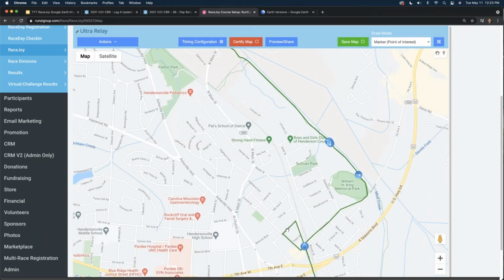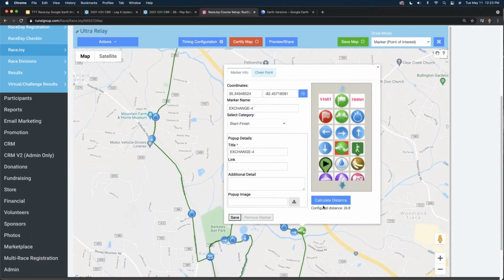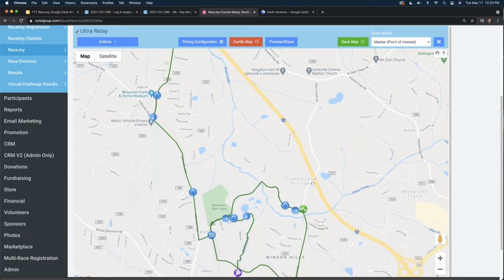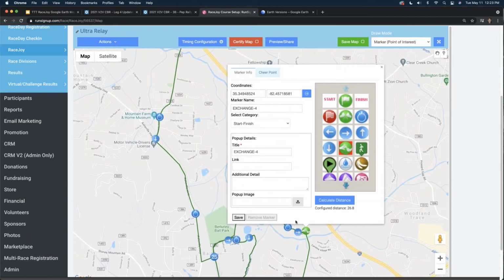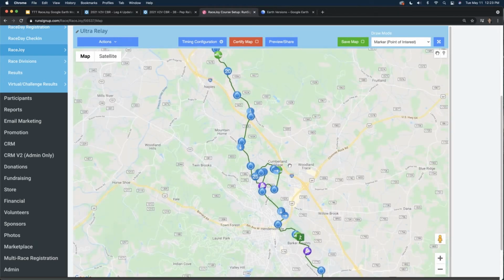And so the original exchange 4 was here, but got moved back to here because on the new course, 26.8, which is what we configured originally, is actually further back. Does that make sense? Are there any questions there? Anything, James? We're doing good on the questions. Cool. So again, since we've loaded a new path that's actually longer, 26.8 is further back. So you don't want to recalculate your markers at that point.